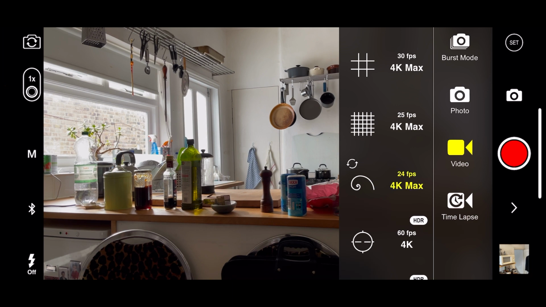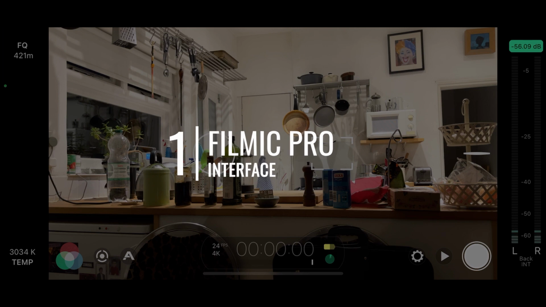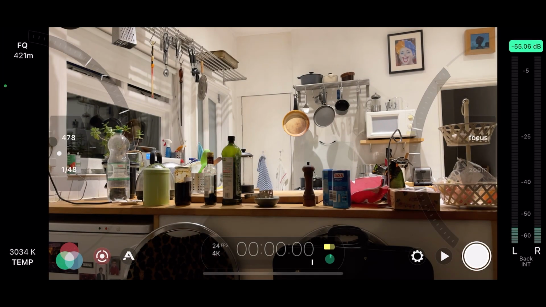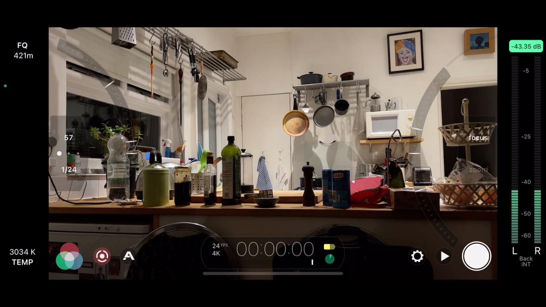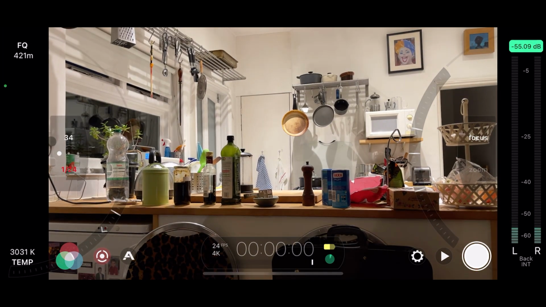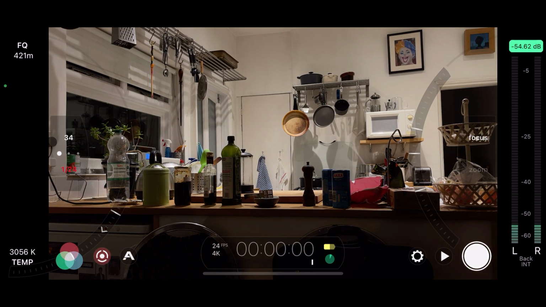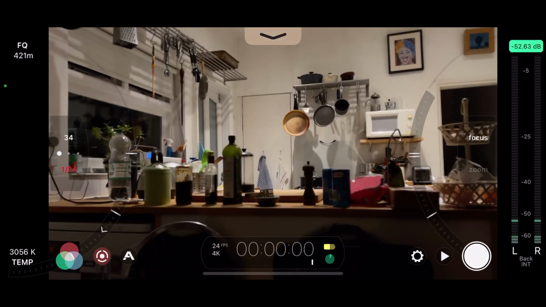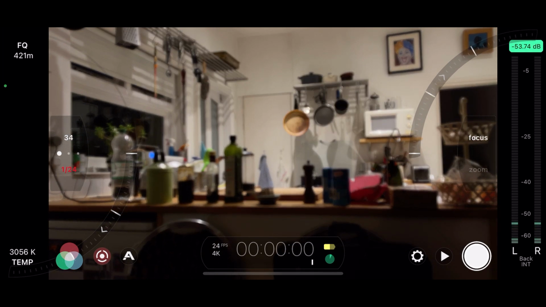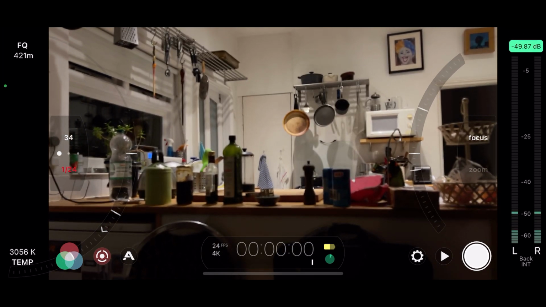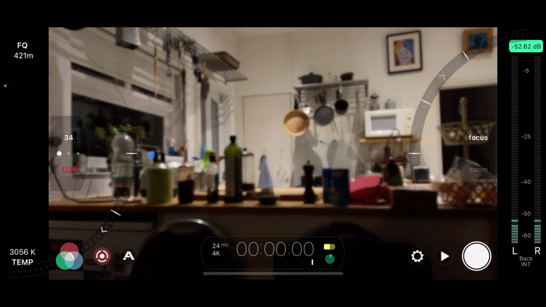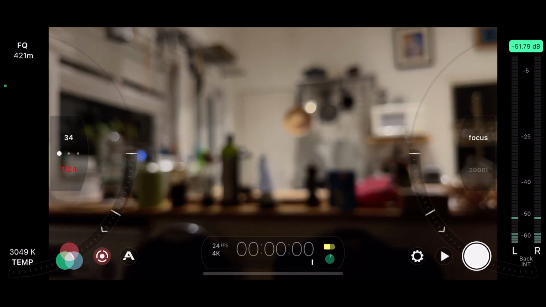Let's find out. One of the first, if not the first camera app to bring you DSLR-like control over your iPhone. The interface has evolved over the years. This is necessary to accommodate a steadily increasing feature list. In fact, some might find there's just too many features and it's a bit overwhelming. Personally, I think the balance is just about right.